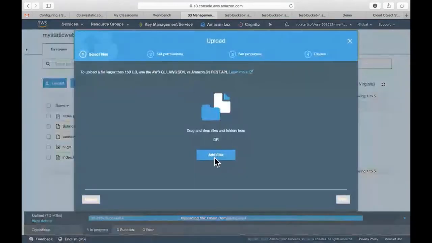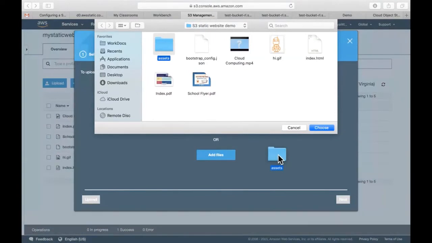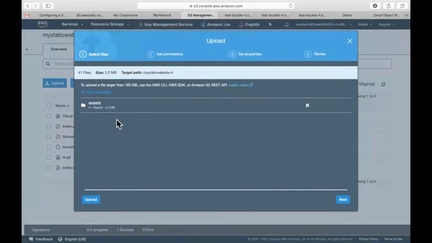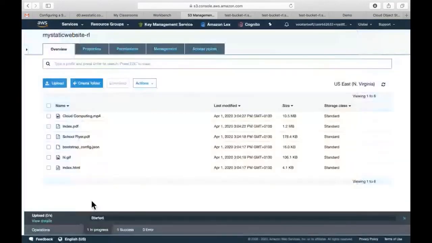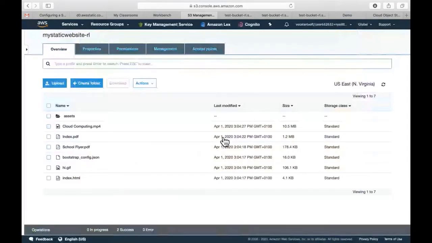And this assets folder has about 40 plus objects inside. So I'm going to make sure that I choose this assets folder and click and drag that into my upload page and click on upload. And I'll wait a few seconds for that to come in, and that'll be populated by the CSS and other files that I have in there.